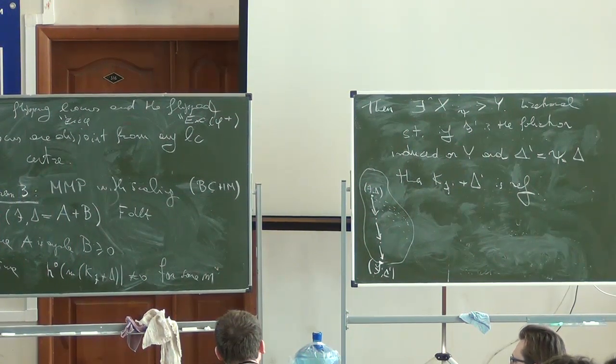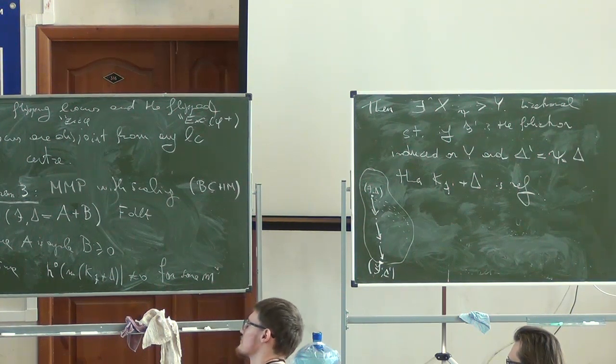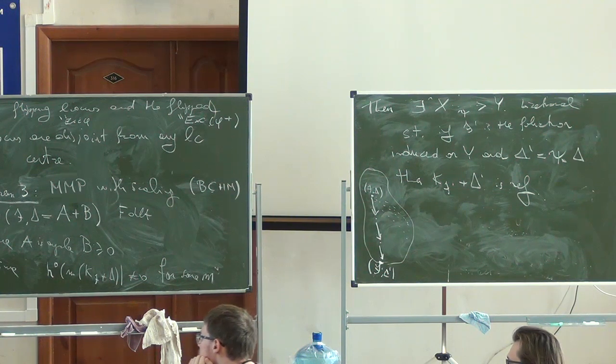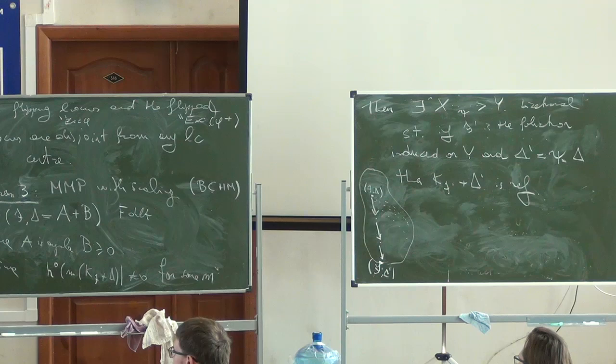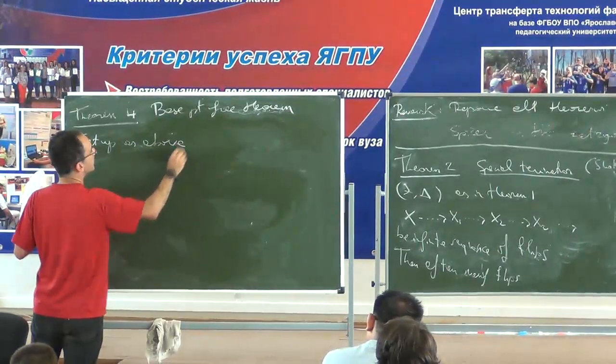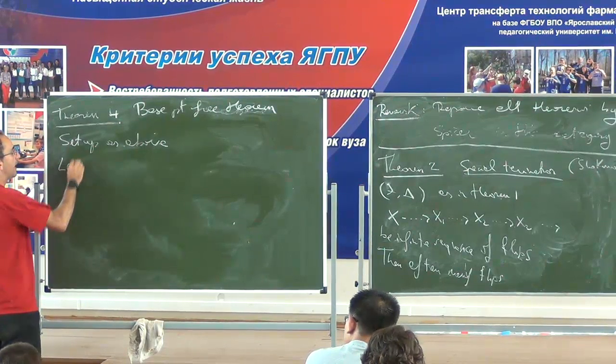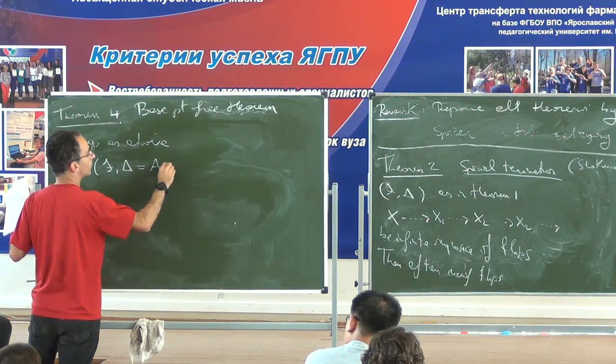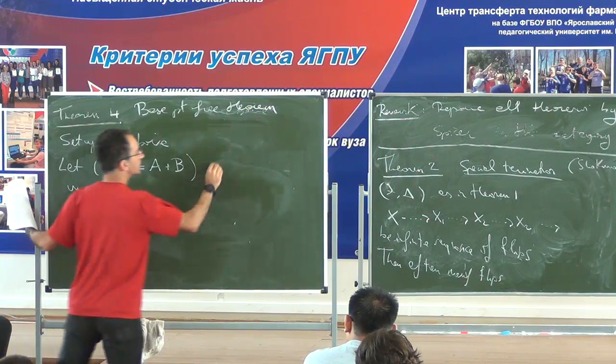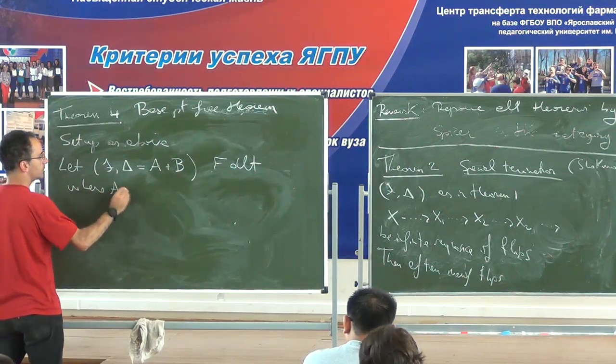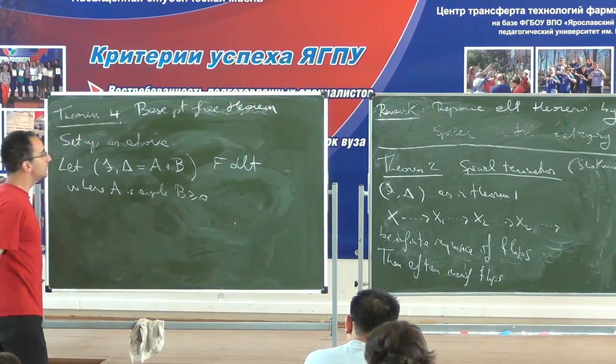Okay, so let me talk about Theorem 4, which for me was the most surprising one, and I will explain why. So let's suppose the setup, this is the abundance theorem. So it's the setup as above, namely a threefold, foliation of rank 2, non-dicritical, and so on. And let's suppose that (F, Δ) is exactly like in the minimal model program with scaling, of the form A + B, where this is DLT, where A is ample and B is effective.